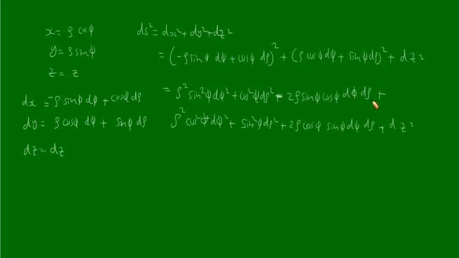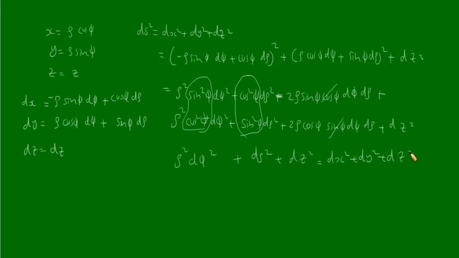Now if you see these two terms, this is 2 rho cos phi sin phi d rho d phi, and this is minus 2 of that term, so these two cancel. And if you combine the other terms, cos square phi plus sin square phi is equal to 1, so from here you will get d rho square. Here also cos square phi plus sin square phi will be 1 if you take rho square d phi square common from these two terms. So the terms remaining will be rho square d phi square, plus dz square. So this is equal to our left-hand side, dx square plus dy square plus dz square.